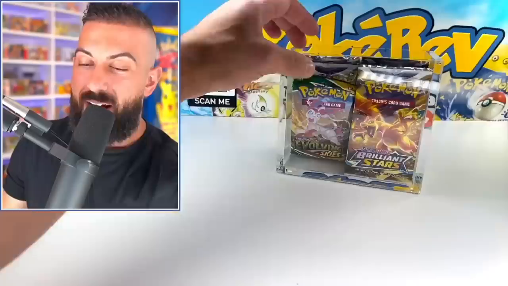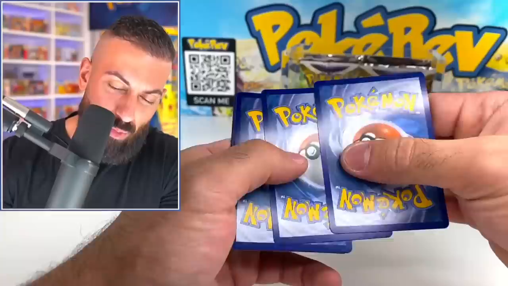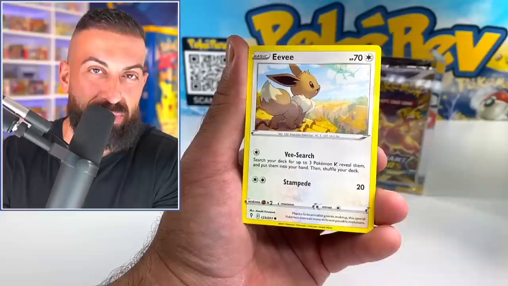Quagsire and a Dialga. All right, we are moving on to our next Evolving Skies pack. Let's make this one the best one. It's going to be our third one out of this box so far. There's 36 packs total. So far we got one rainbow, a couple Vs, a VMAX, and a Trainer Gallery card, but a lot of holo. Every single other pack was a holo. Well, we did get one pack with one non-holo. I don't know what happened there. Probably my fault. Oh, no.